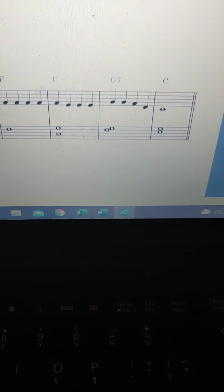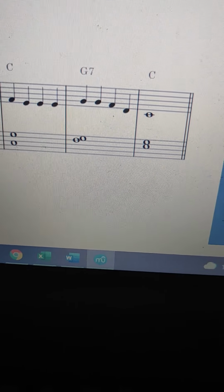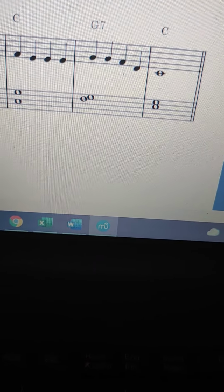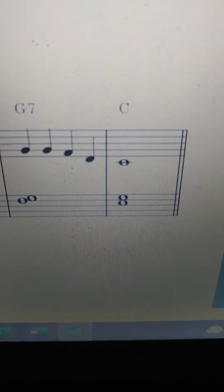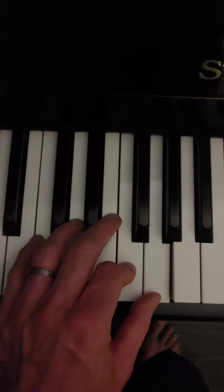Okay, and I also explained this, now we can see it written down, in the video about left hand playing. So I'm just gonna tell you the notes here. We've got an F and a G. And then it resolves down. We've got that same note on top, G, and then an E below it. Okay, and I explained this in the other playing video.